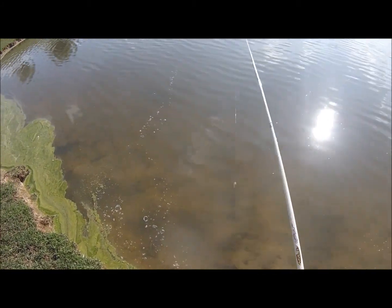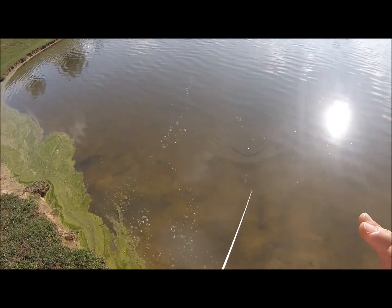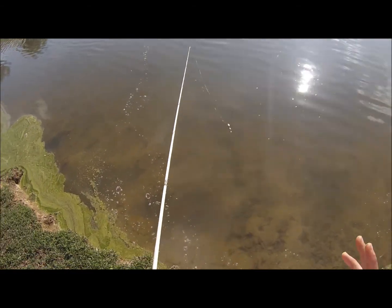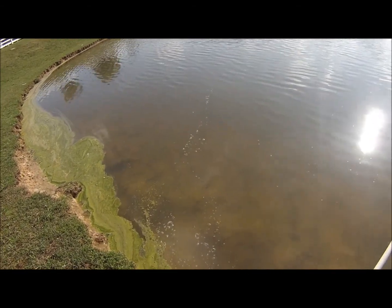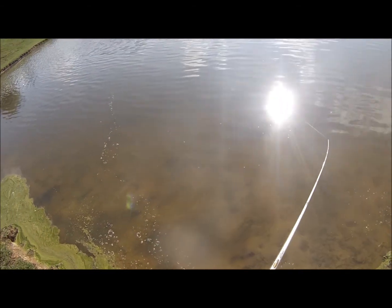Another good technique when cranking square bills is to find structure. If you can find a piece of isolated structure on a body of water that's different from everywhere else, there are going to be fish holding on there. Like right out here, there's a rock pile. I like to cast way before the rock pile and fish it down to where the rock pile is.